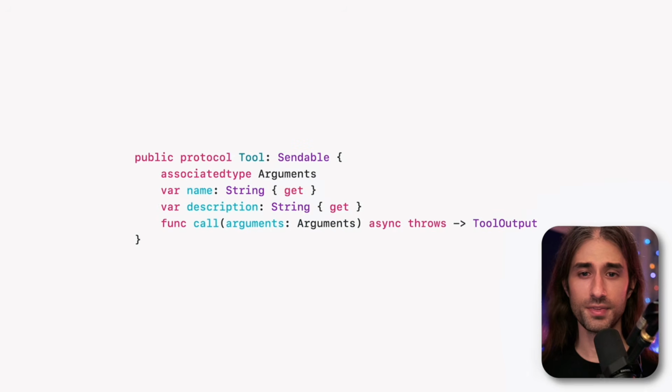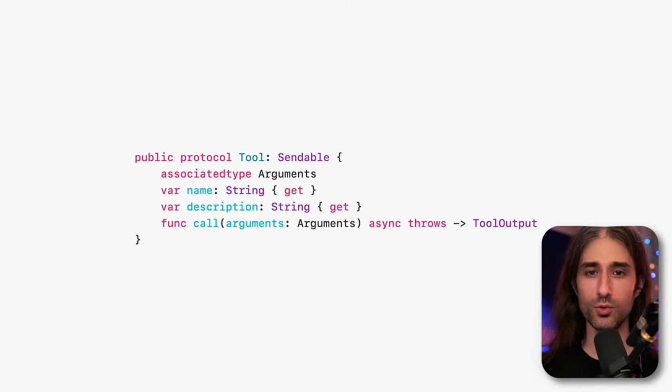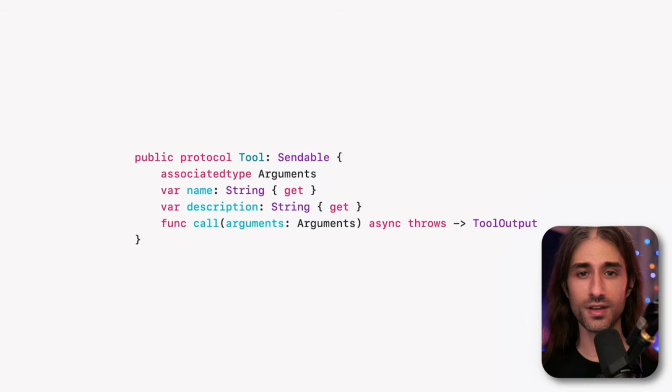And it doesn't stop there, because you can also give a way for the large language model running locally to interact with your code. So to allow the LLM to call some functions in your code, this is done by wrapping these functions around a protocol. That's called a tool, where you give a name, a description, and the way to call the code. If you've ever tried to enable ChatGPT to call functions, this looks very, very similar.